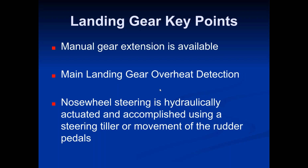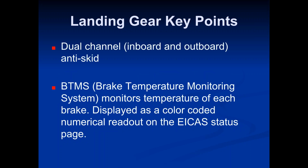The nosewheel steering is hydraulically actuated and accomplished using a steering tiller or movement of the rudder pedals. So that's just a little thing. This is a little like mini steering wheel up there attached to the front wheel and helps the plane turn and stuff. There's dual channel inboard and outboard anti-skid system. That's basically just to help the plane not skid when it lands.